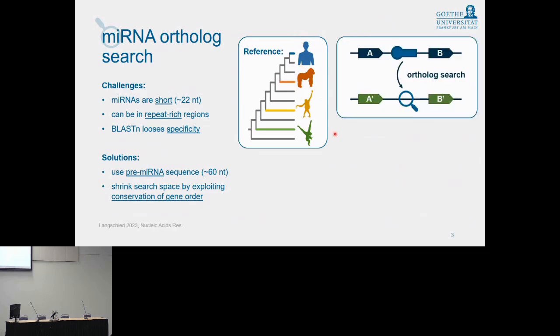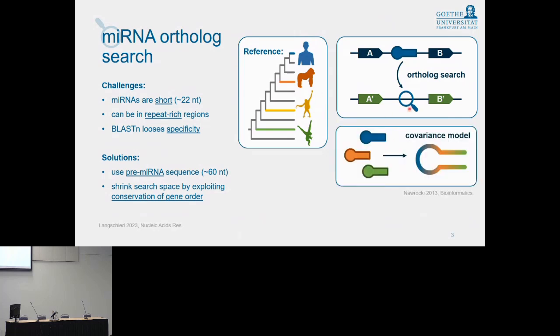In this small set, we gather training data by first looking for each microRNA at the protein coding genes immediately downstream and upstream of the microRNA. Then we use these protein coding genes as synthetic anchors to identify microsyntenic regions in our three core species here. With these high confidence, positionally informed orthologs, we can then use them as training data for training a covariance model. A covariance model you can think of as a profile hidden Markov model, which can also model the additional constraints of secondary structure in RNA.